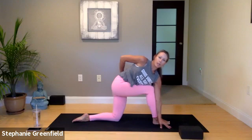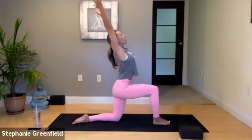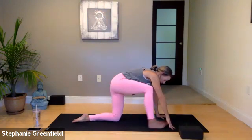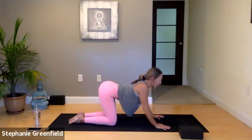And with that second exhale, release and come all the way back up to center. Inhale and lengthen. And then as you exhale, release the hands. Bring that right knee back to meet the left. And just take a breath or 2 through your cat-cow.